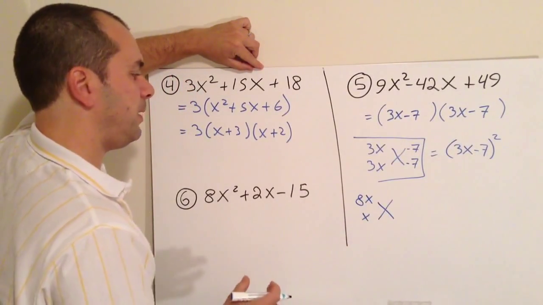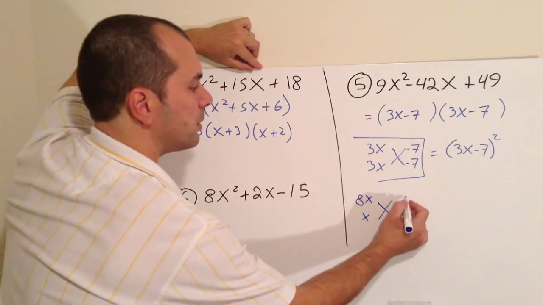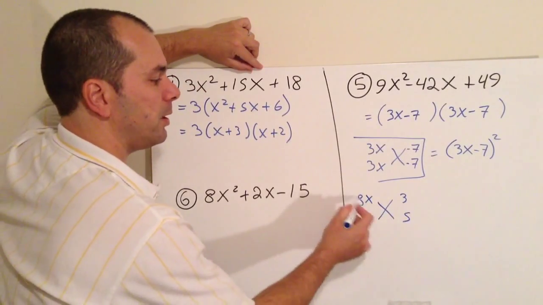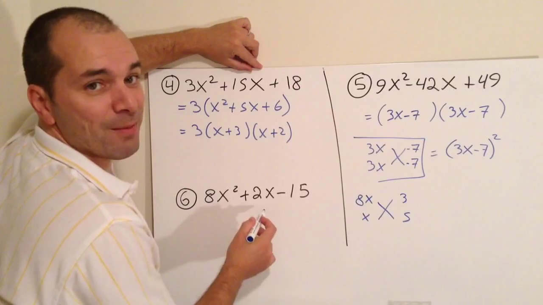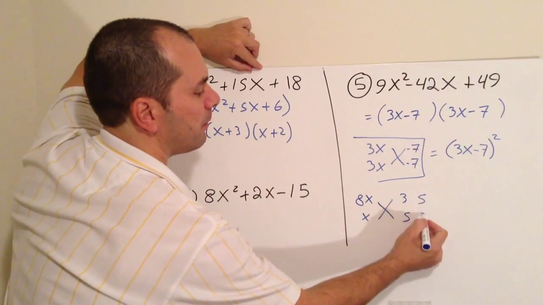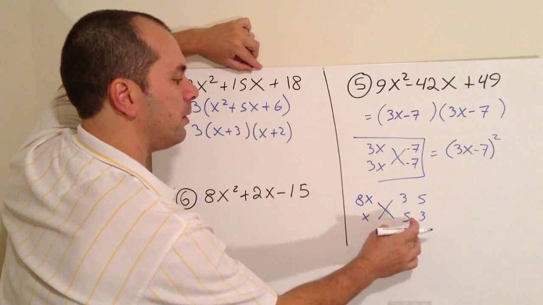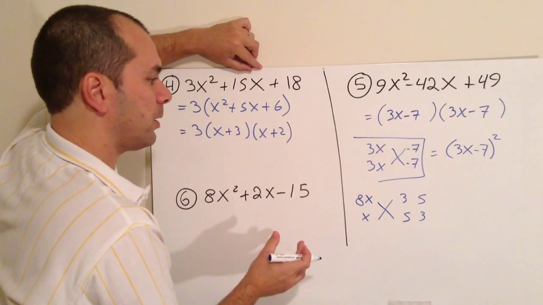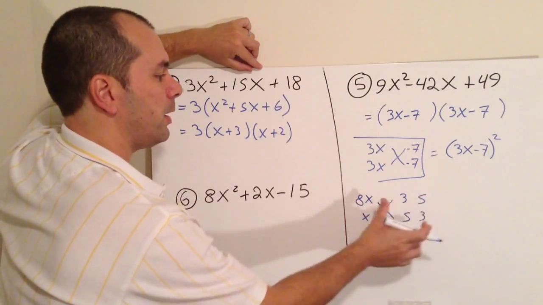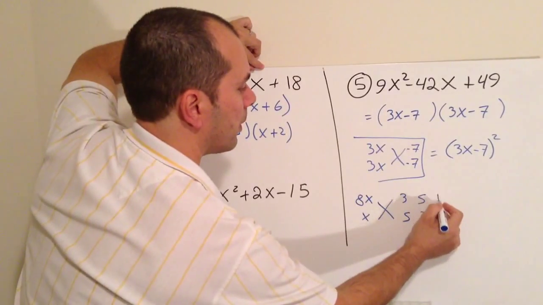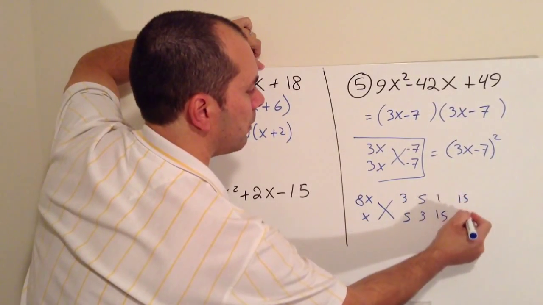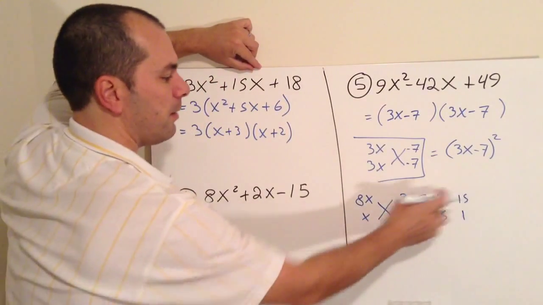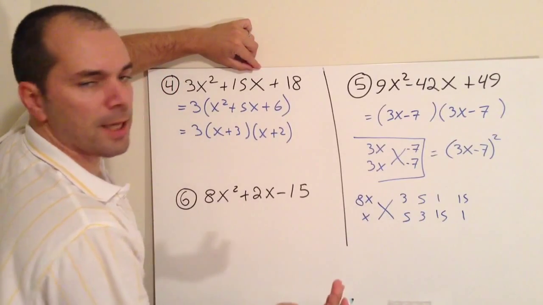And 15. Well, 15 would be 3 and 5, or let's do 3 and 5. 3 and 5, there's no common factor, so I need to try it. That's 40 and 3. With 40 and 3, can I make 2? No. Well, what about 5 and 3? Well, 24 and 5. 24 and 5, I cannot make this one either, so that didn't work. With 15 and 1, I'm going to get 8 and 15. Well, let's try it. 1 and 15. 15 and 1. 8 and 15 is a very large number, and I cannot make 2. And 15 and 8, I cannot make 2, so 8x didn't work out.